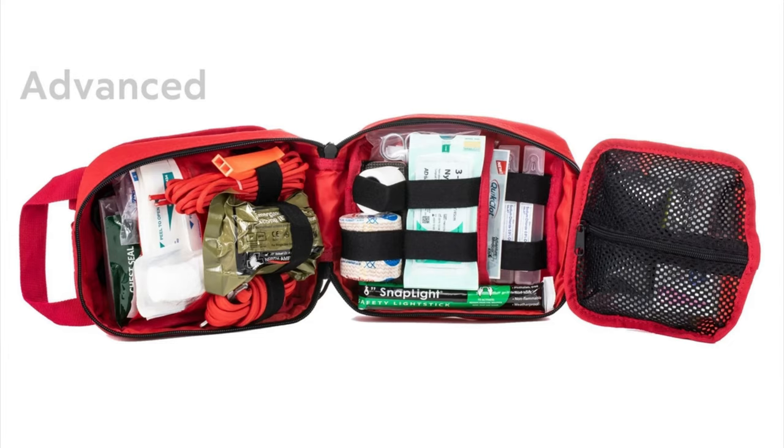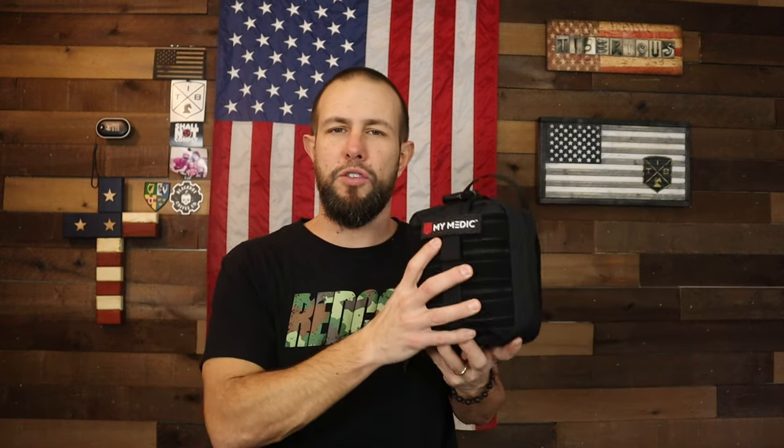When you're buying a med kit, in my eyes there are really two different choices: you can buy an empty bag and fill it with whatever you want, or you can buy these pre-made kits, which in my opinion are a lot easier. If there are one or two things you want to add, you can easily add those. I definitely prefer to get a pre-built kit like this one from MyMedic and then add the one or two things I want.